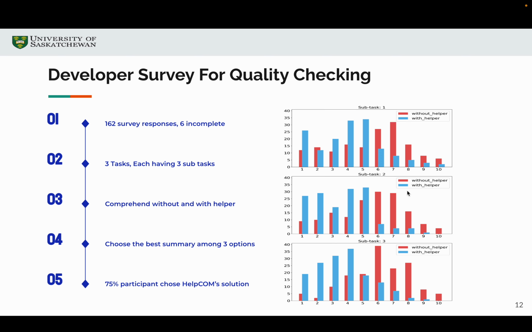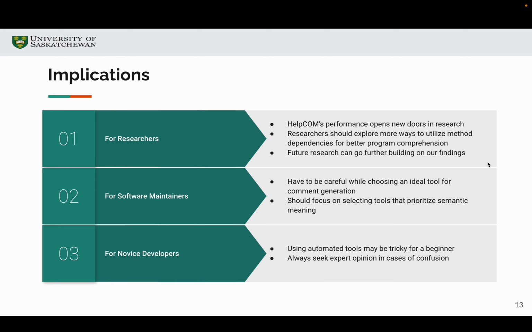so when people were provided the helper method information, they were able to comprehend the function more easily than when they were not given the helper method function. So people's behavior is also aligning with the proposed HelpCom solution's internal methodology. That proves that giving contextual information like helper method information when generating comments for dependent methods actually helps and is also human nature.